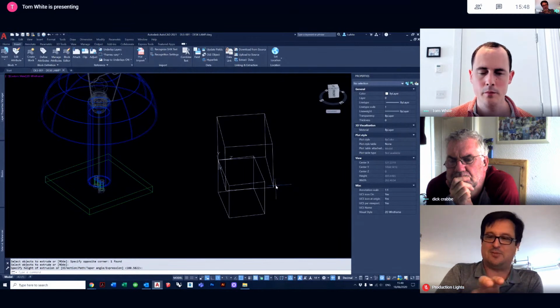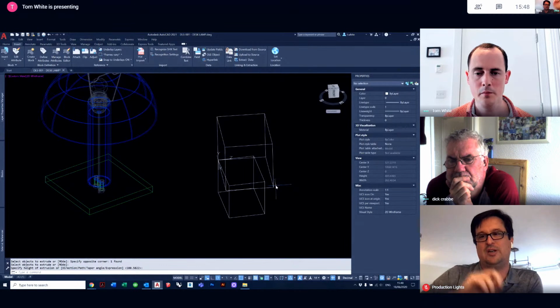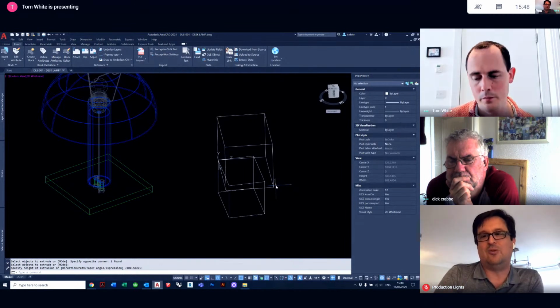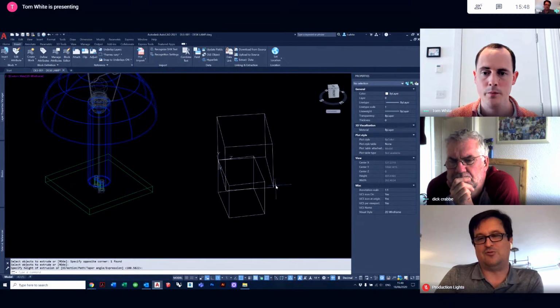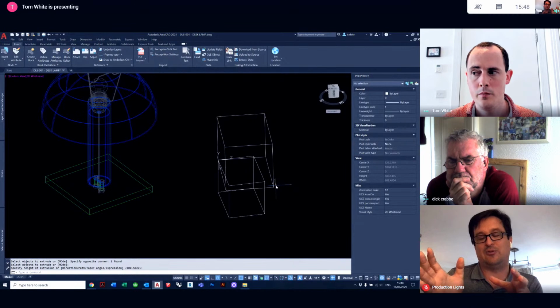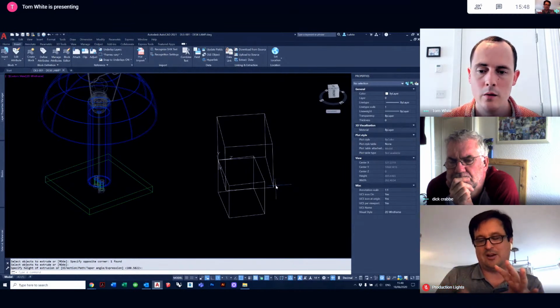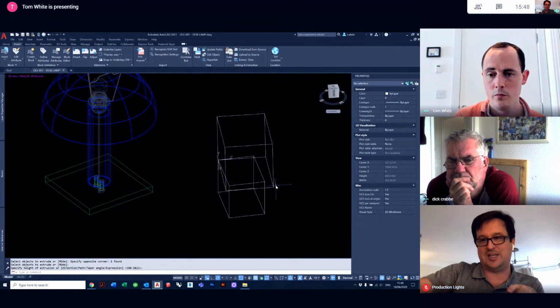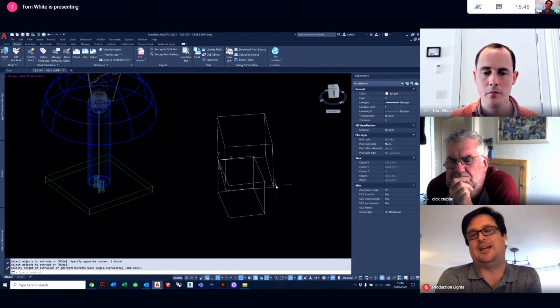You can turn the UCS by 45 degrees, and then all your movement will be at 45 degrees, and you can very easily drop stuff in without having to measure back and forth all the time. Same with roof rafters or something like that. You're working on somebody else's plan that's set to an angle. Now you can spin the whole drawing if you wanted to, or you can change the UCS, and then everything works off that plane.